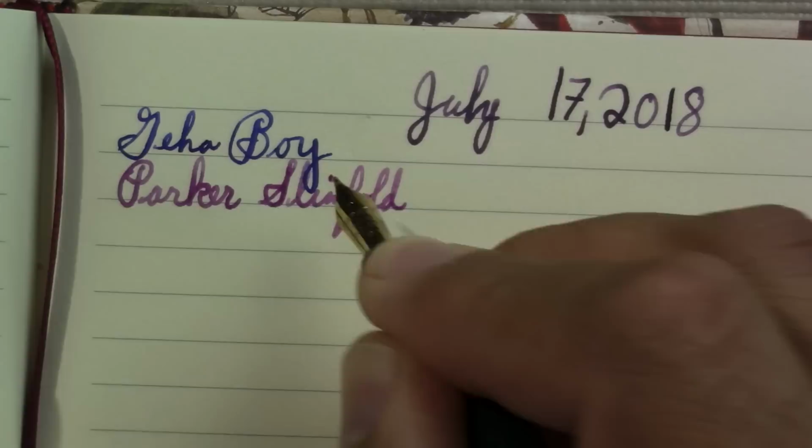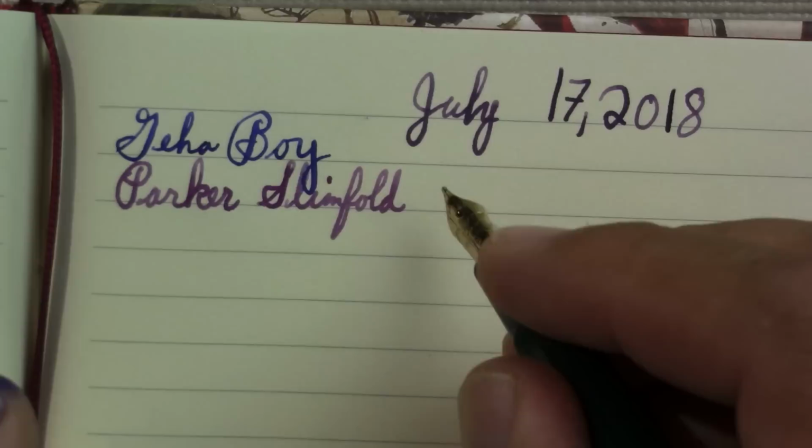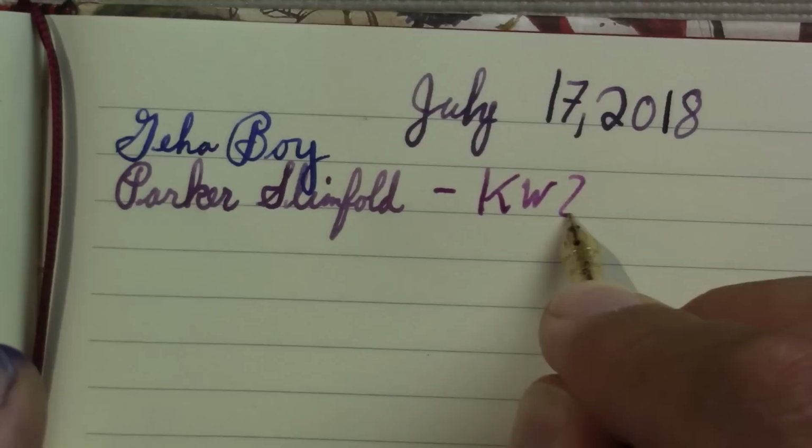Now, I don't know what size nib this pen has. As you can see, there's nothing except a 5 written on the nib, and the 5 is just telling you that it's for this particular model of pen. But looking at the writing, I would go with a broad, although Parker seems to run wide, so it could even be a medium. So I'll just leave the nib place blank. This is KWZ Iron Gall Violet.